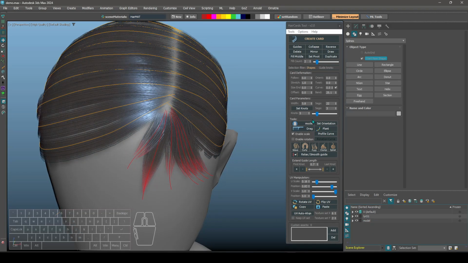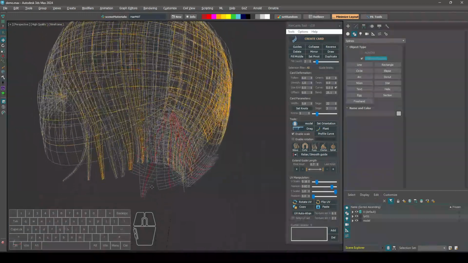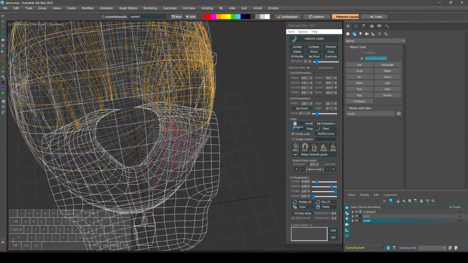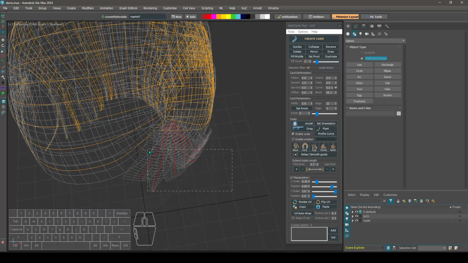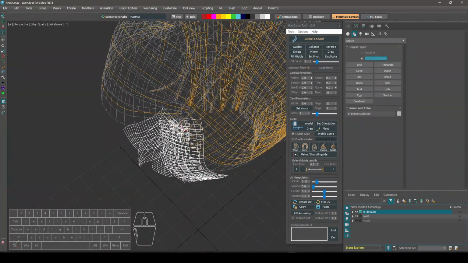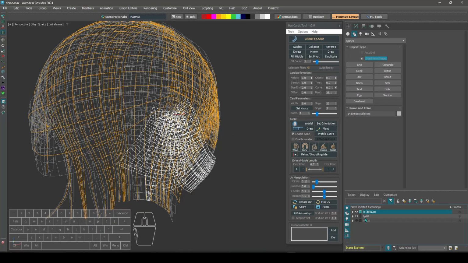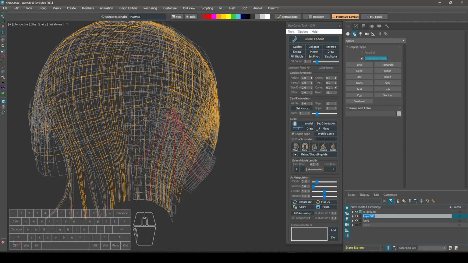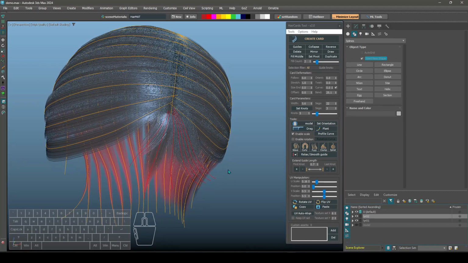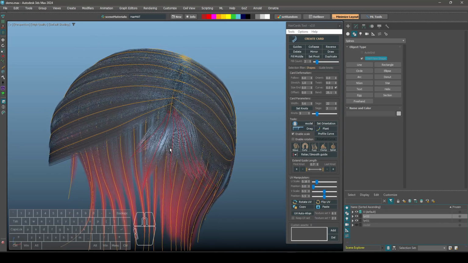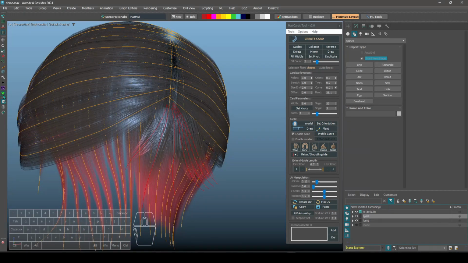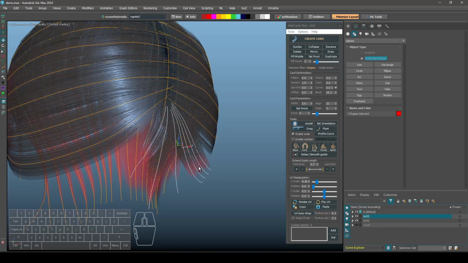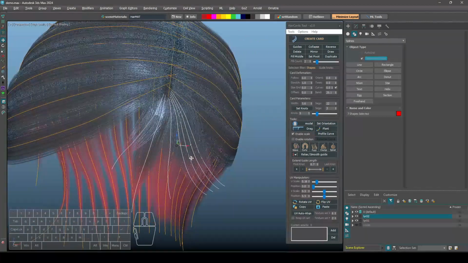So let's say for this I want to select this part from the front here, and I'll do a new layer here, and now I can select them by color.